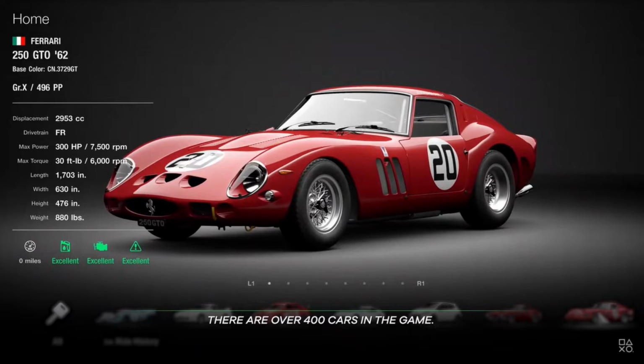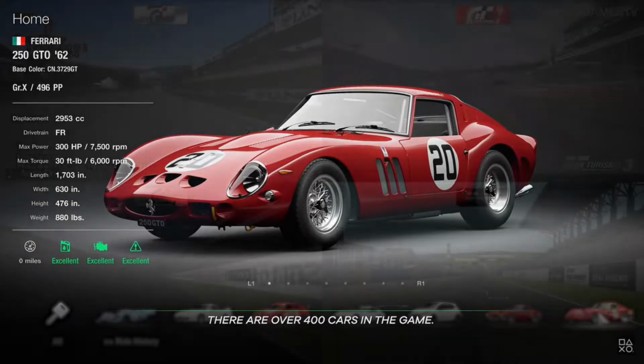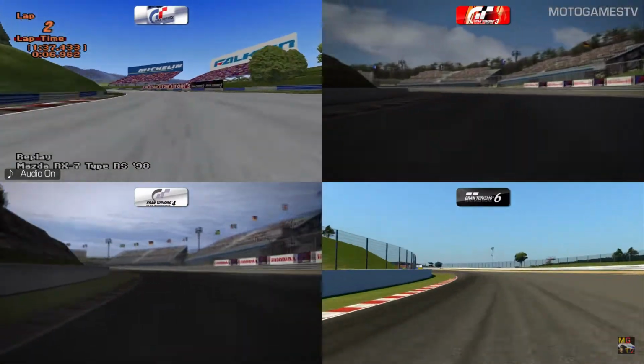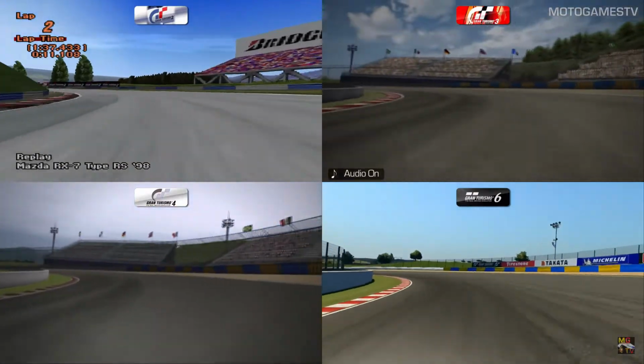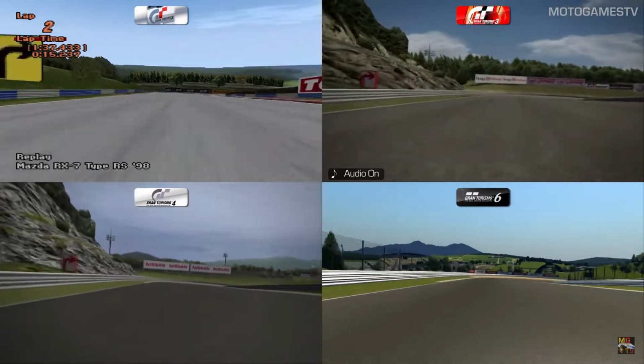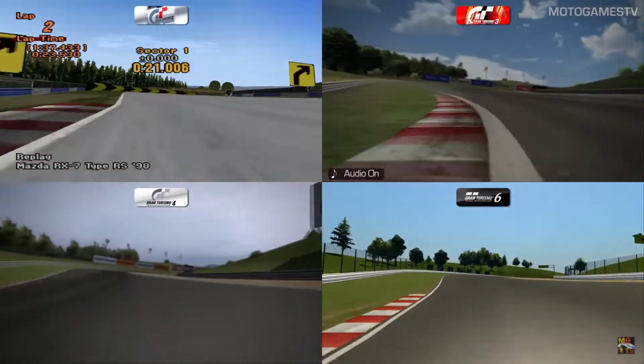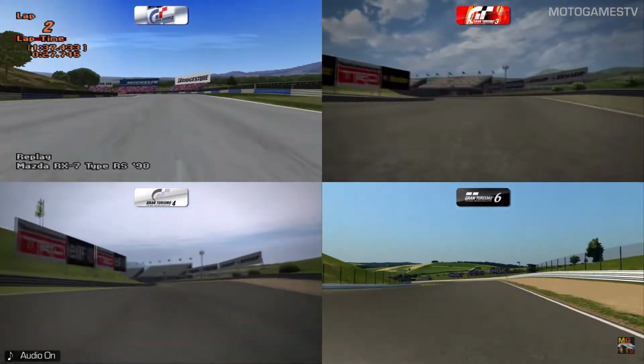So that was one thing I wanted to address quickly, but for the main talking point really, it's the teased track this time, which appears to be Apricot Hill. Of course, another fan favourite original circuit. This one appeared first in Gran Turismo 2, and then carried on through the franchise, skipping Gran Turismo 5, and of course Gran Turismo Sport.